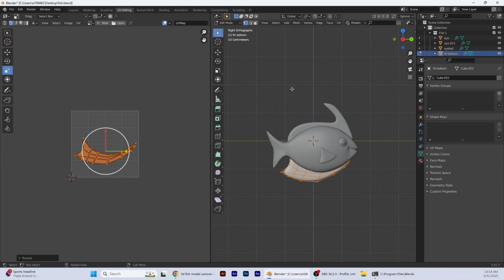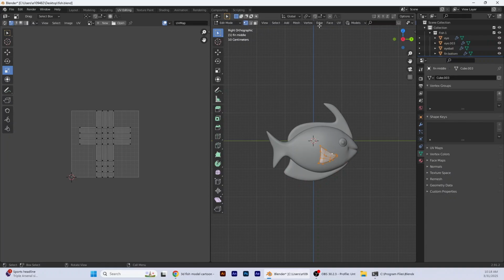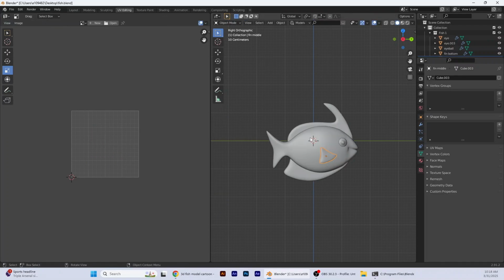Then you can tab back to object mode, get your other fin, tab, press A to select all, UV, project from view, highlight, and make it larger.